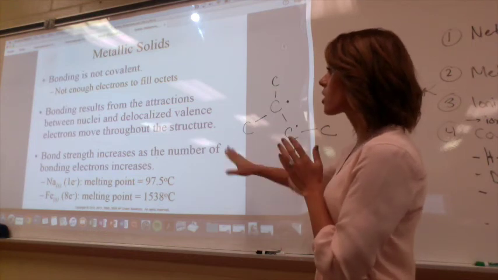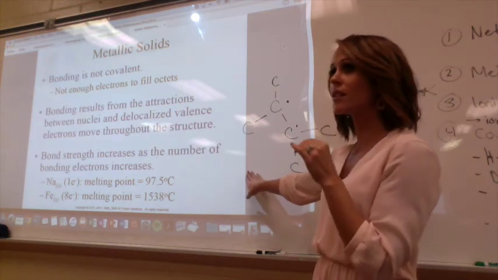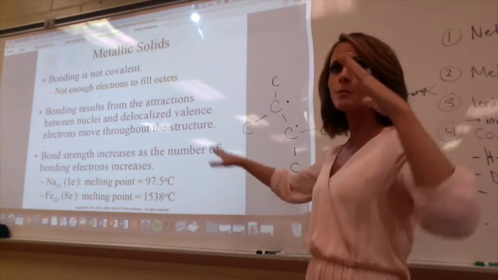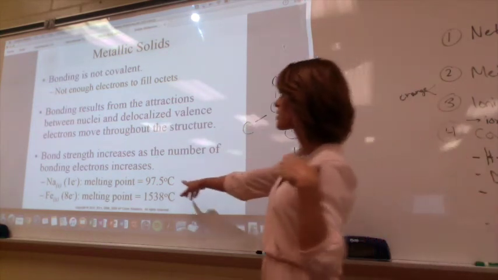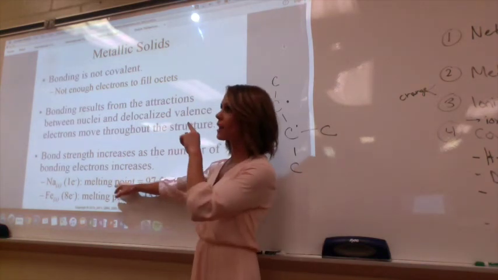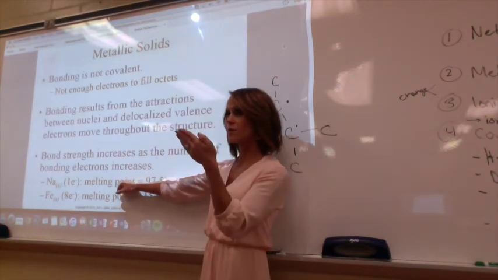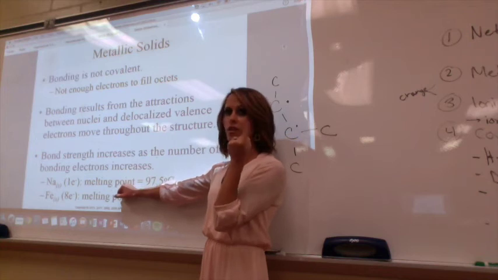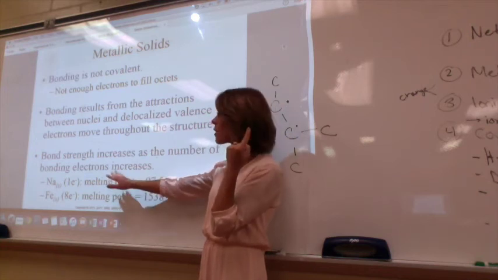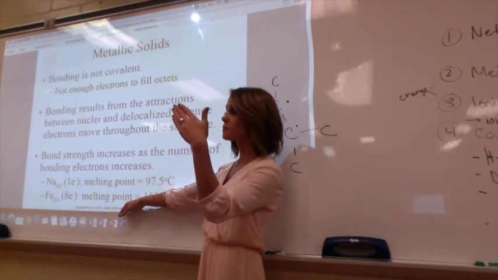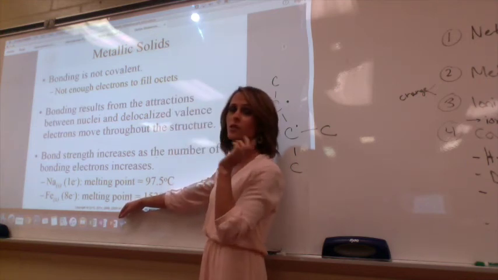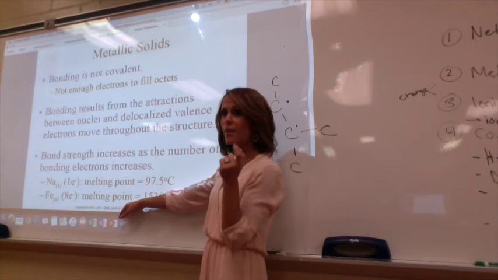The way that you can talk about the bond strength is based on how many electrons are in the valence shell after its noble gas configuration. And this is what this is showing you. If you look at sodium, its noble gas would be neon and then sodium. So it would have one electron, right? We call that the valence shell. But if you're looking at what iron's doing, it's counting its 4s2 and then its 3d6 electrons to give you a total of 8 electrons after its noble gas. Do you see how that works?